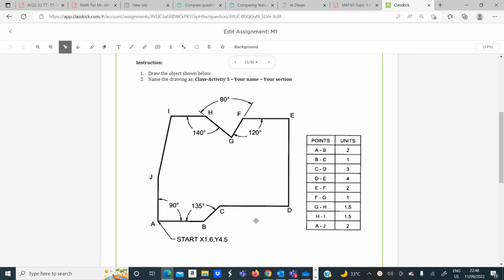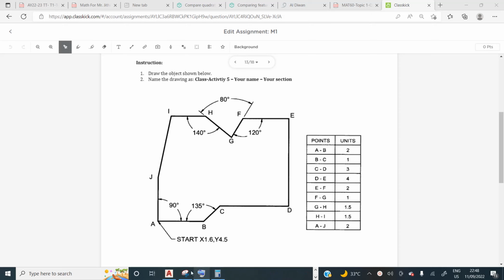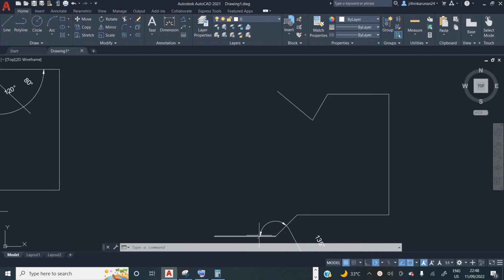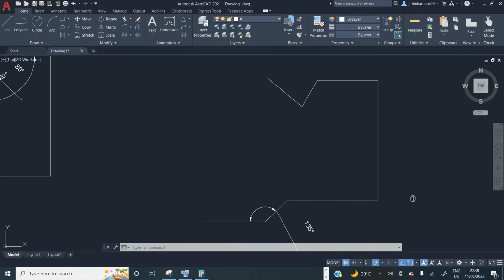Here you can mark all this. For example, A to B is 2 units. First and foremost, set the units in inches.